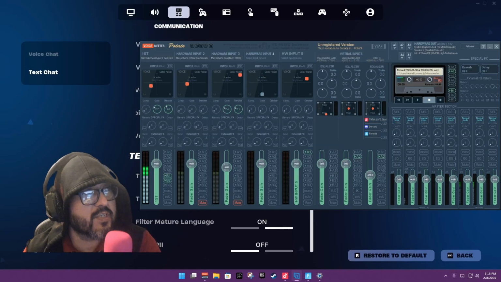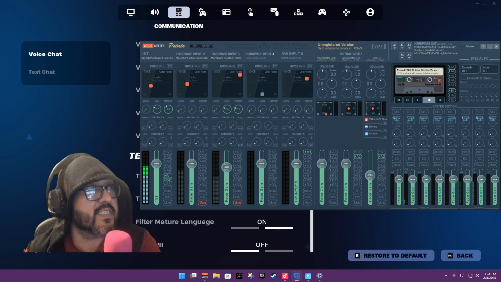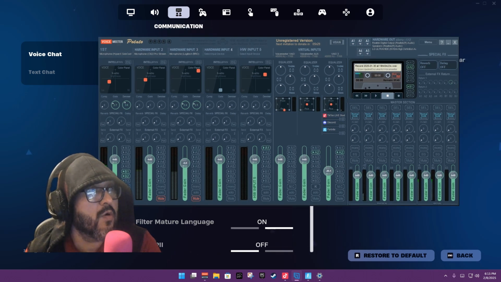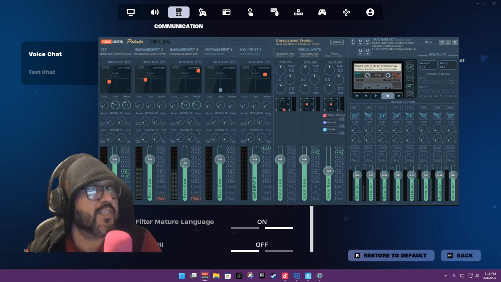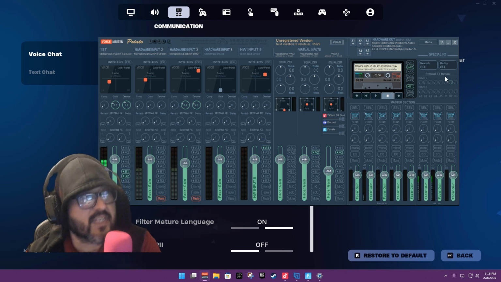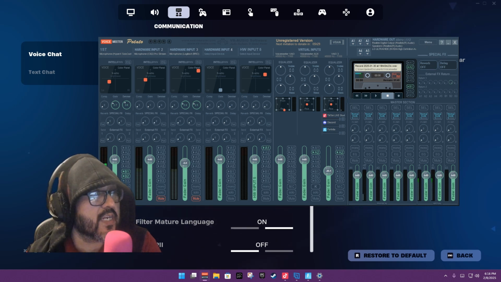One more thing which is nice about VoiceMeeter is that if you're ever in a situation where your microphone or your audio devices just kind of freak out on you in the middle of a stream, or maybe you're recording content, usually what you need to do is restart. But you could actually go over here to the menu and reinitialize your settings.